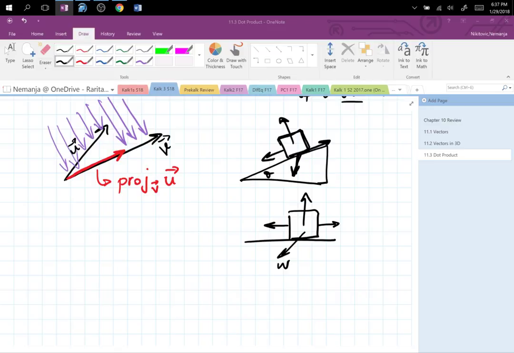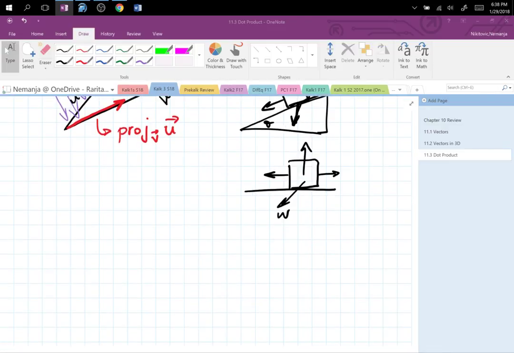So this stuff is not commutative. So projection of u onto v is not the same as projection of v onto u, but you have to be very careful which projection you need in order to do the problems right. So I'm going to ask for both now, and I want to see your ability to massage the formula and change it to get the other projection, because you can't use the same formula for the other projection, right? You need to modify the formula that I say using common sense.